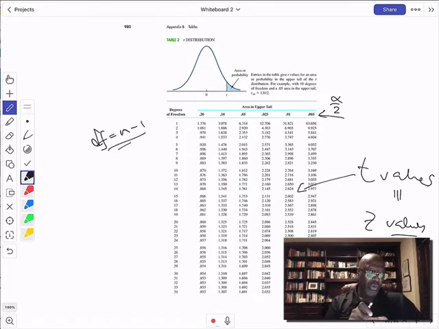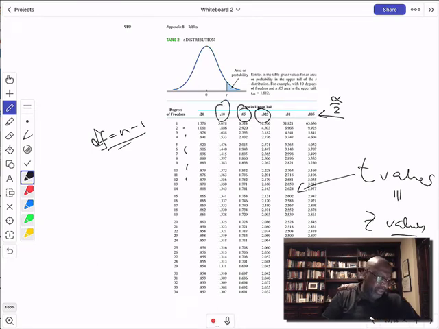And so therefore we now have to find a way to put as much information as possible on one page. So what we did was take fixed sets of areas in the tails, like 20% in the tail, 10% in the tail, 5% in the tail, and then for the different t distributions, give you what the t values are. So that's what has been done here.